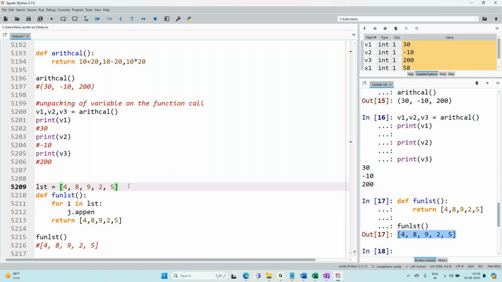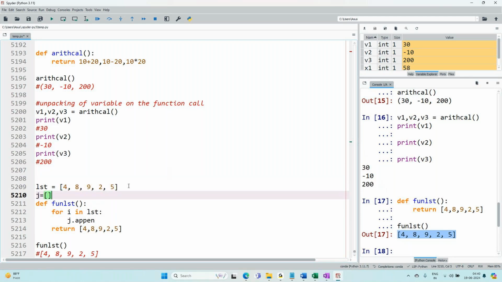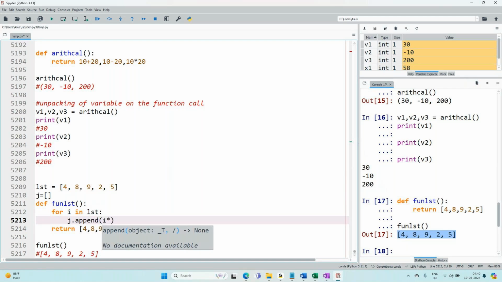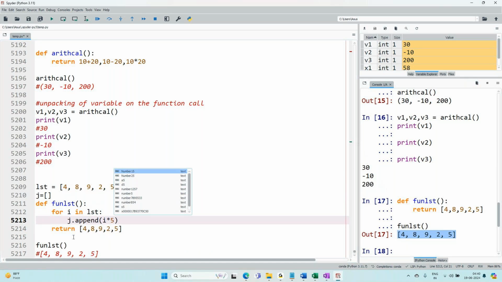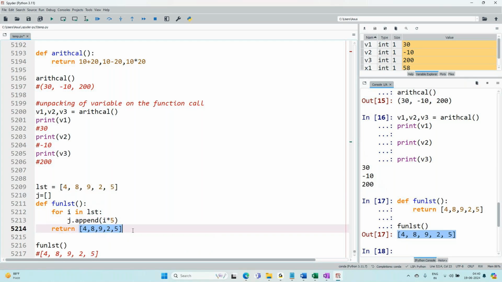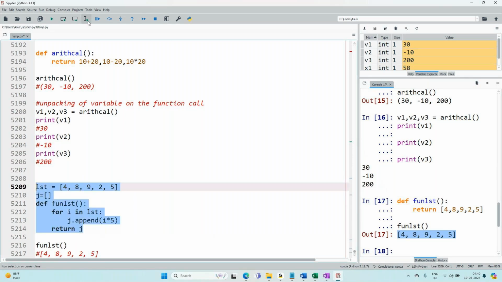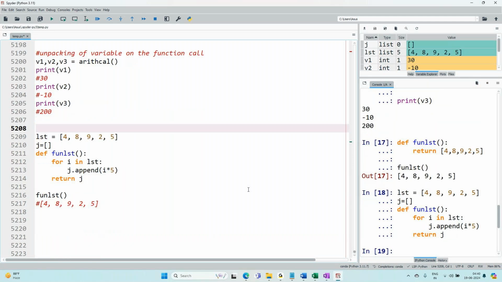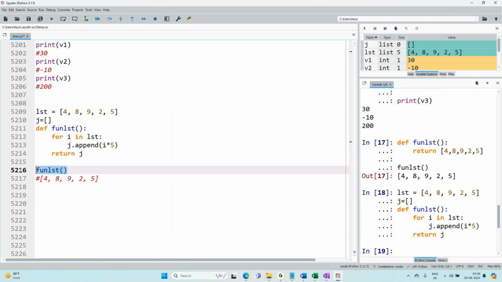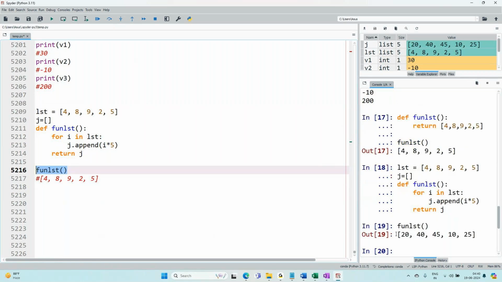So j is another list. So j.append i into 5, and I will return the j value. Each number will be multiplied by 5.